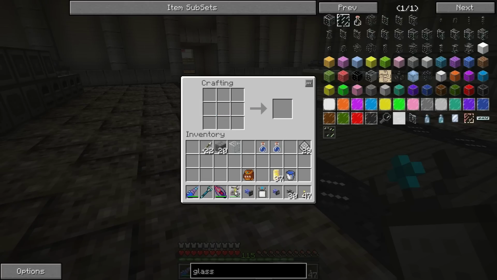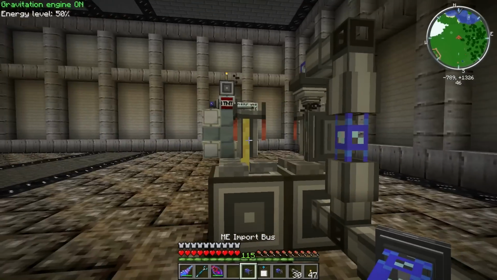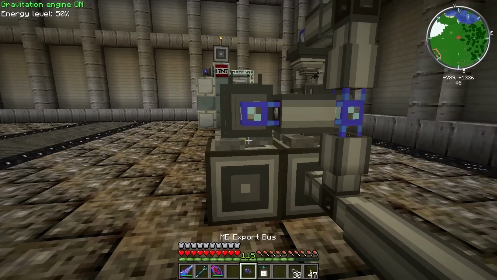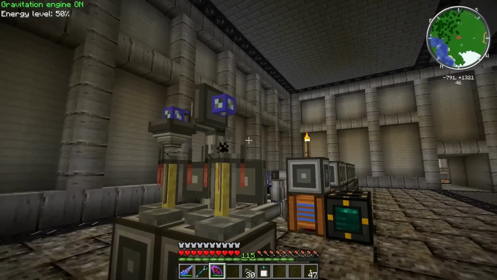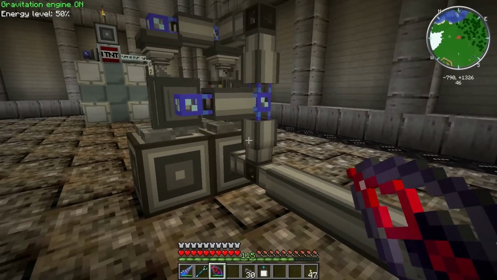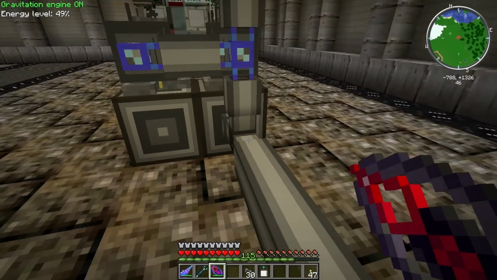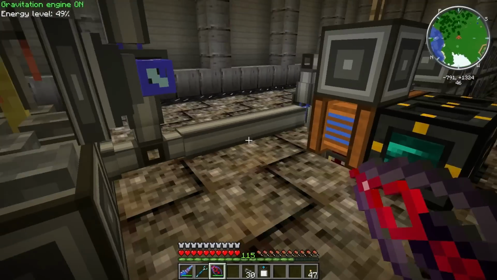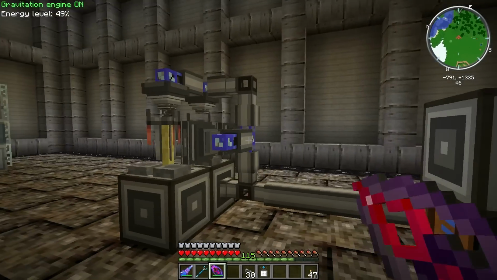Okay, so we have a brewing stand. We put the brewing stand here. Put the import bus right there. And, oh, I guess we don't need the cables because they'll connect together. We do that, point that down. Nice. Okay, so that's all we need. The import bus is connected to this import bus, which is connected to this cable over here. And this export bus is connected over there, so we don't need any extra cables.